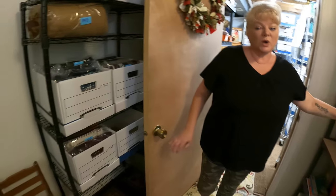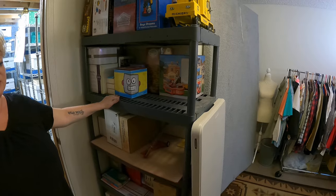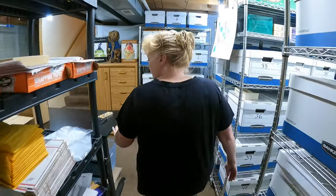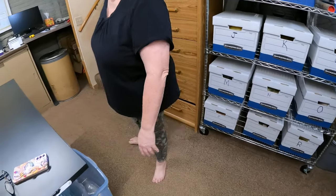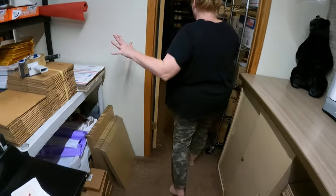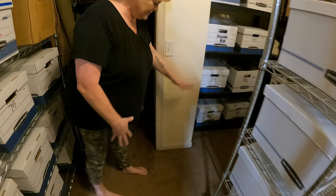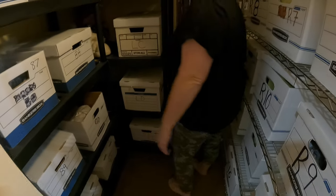So this is ready to roll. And if we need more clothes room, we will use this and move this stuff. I don't think we will, though, unless we come across a big buy, which you never know, could happen today. And then come on through. Again, notice there's nothing on the floor. And in here, there was boxes everywhere. There was big firehouse boxes down here. There was stuff everywhere.